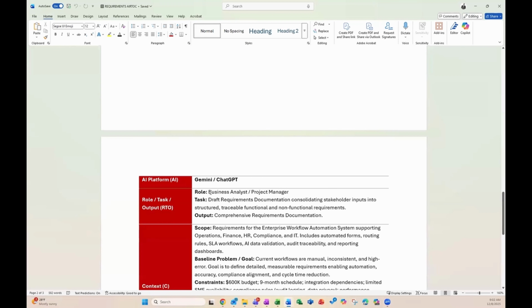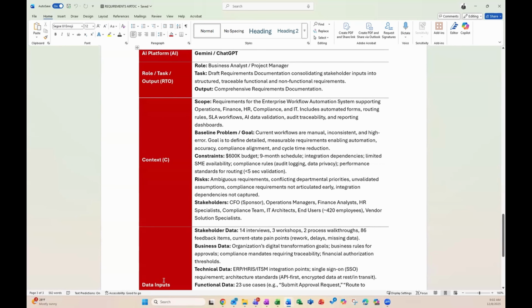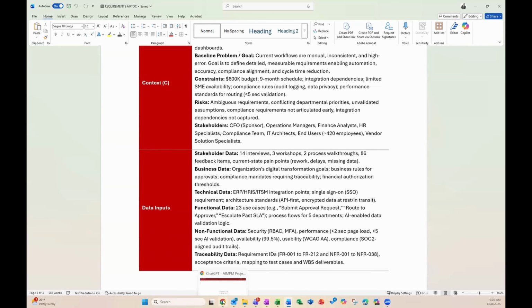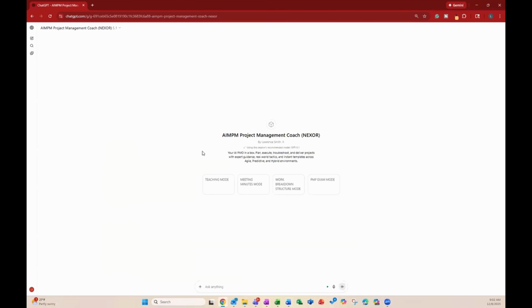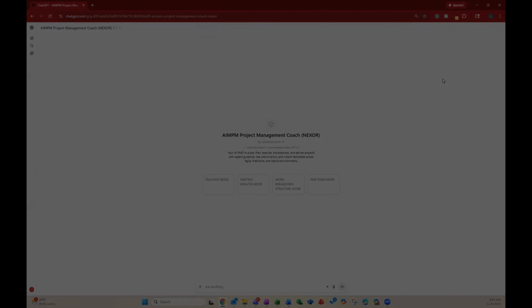Below that, we have our simulation data, which is in red so that you can distinguish the template from the actual simulation data that we're going to use to prompt. And from there, we have our AIMPM Project Management Coach, which is exclusive to AIMPM members. You guys can use this to place these prompts. All right, so let's go ahead and get started with the first part of the demonstration.